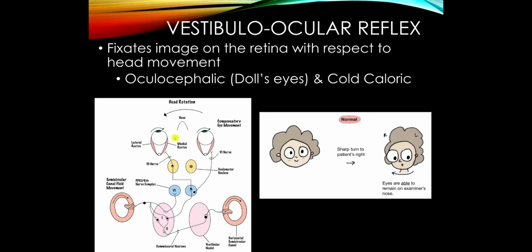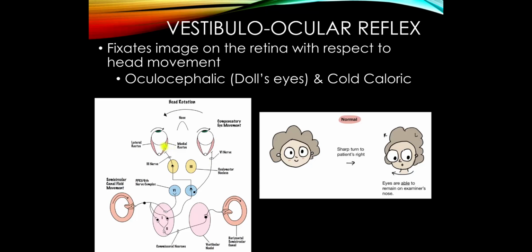Let's imagine here we're looking on top of the eyes. Again, just look in the mirror and turn your head to the left. What do your eyes do? They go to the right. Okay, how does that happen? Well, when you turn your head to the left, in the inner ear, this stimulates a flow of endolymph in the semicircular canals. And this movement is very precise. It goes into brainstem pathways that we'll talk about here in just a little bit. And so if you move your head to the left, you want your eyes to go to the right. So what eye muscles need to be activated to move your eyes to the right? Well, in the right eye, you need the 6th nerve in the lateral rectus. This moves your right eye to the right.